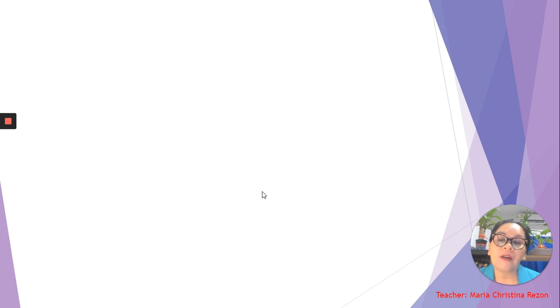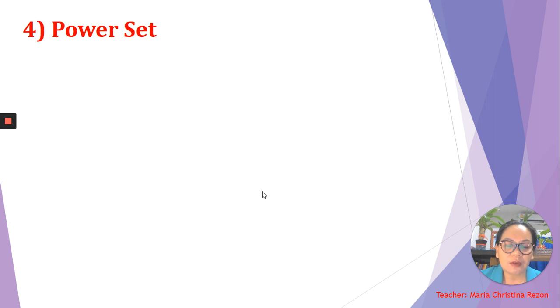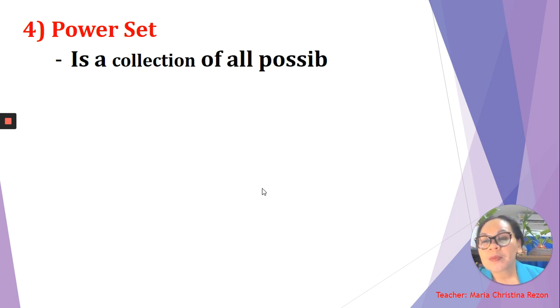Then let's have the power set. When you say power set, it's a superset, meaning that all the elements of a power set are in the form of a set. So let's have this.